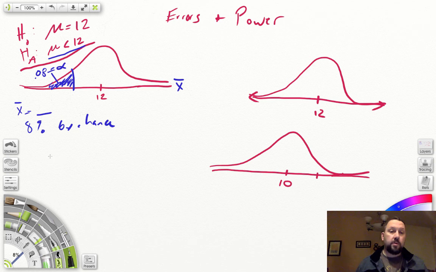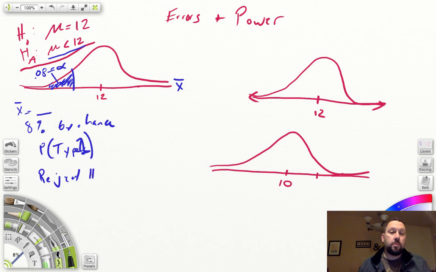All right, in this area out here, my p-value is also called alpha, which is the probability of a type 1 error. Type 1 error is I reject the null incorrectly, which means I rejected the null and I shouldn't have. So that means, in this case, I rejected the null and there was an 8% chance, if the null was true, that the results I have would have happened.